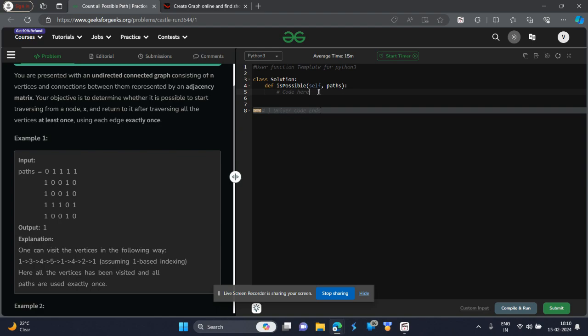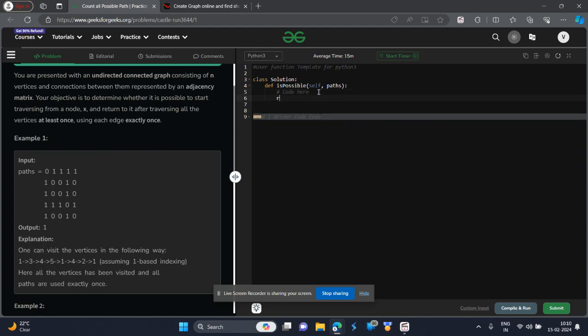I have also attached a Medium article link which I wrote today for more information and more understanding of this question. So here we are implementing a one line solution, which I will do. I have to return in integer format, 1 or 0, because my solution will return the boolean answer. We are using the all function of Python, and we will find the sum of all the nodes.